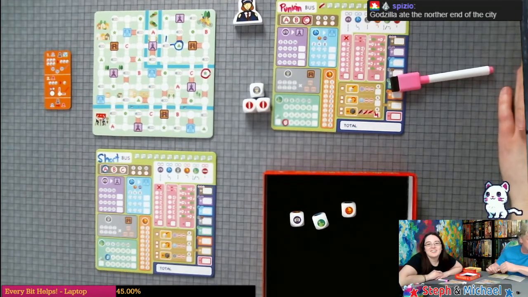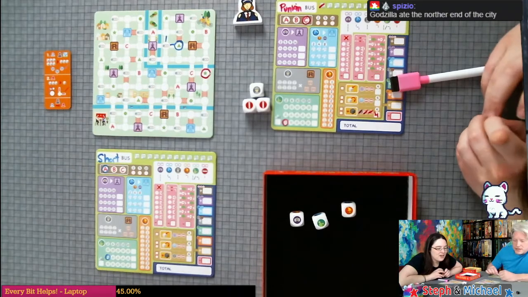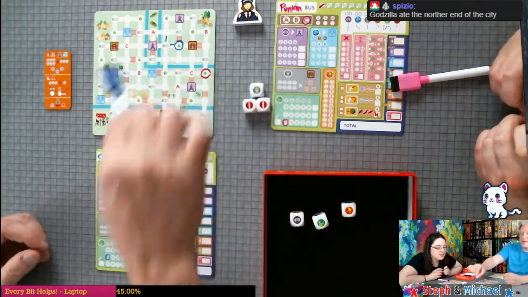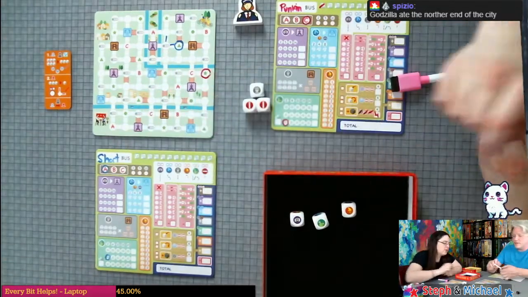So I'm going to go here. Godzilla ate the northern end of the city. You just marked the spots in between. You have to mark all of them.